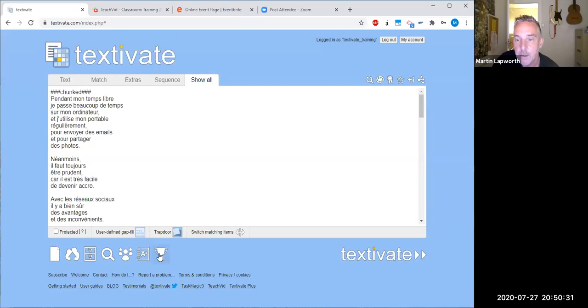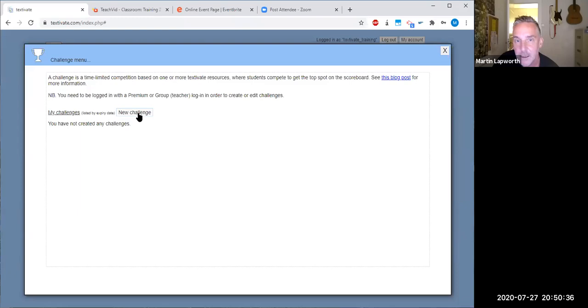Okay. So challenges was the other thing I wanted to quickly show you. A challenge is a scoreboard competition where students can have access to the activity menu, so they can choose any of the activities that they want to do, and they score points per interaction and depending on the accuracy of their interactions. When I say per interaction, I mean, for example, if you have an activity where you're typing lots of text, then every single click is an interaction. Every single letter that you type in is an interaction, whereas if you're putting blocks of text in order, then every block is an interaction. So you can score many more points for doing the more challenging activities than you can for doing the much simpler ones.